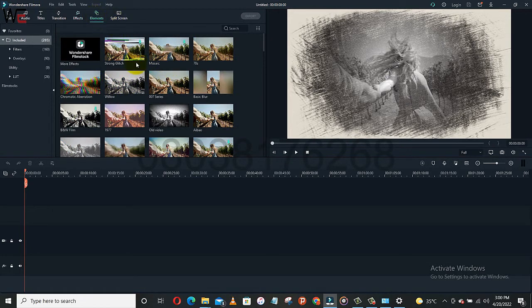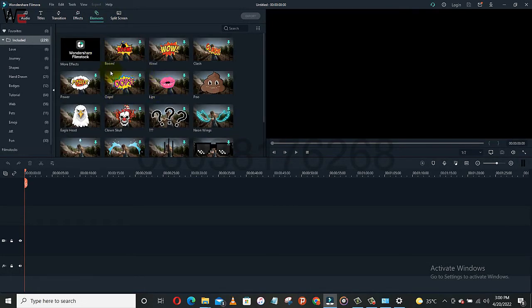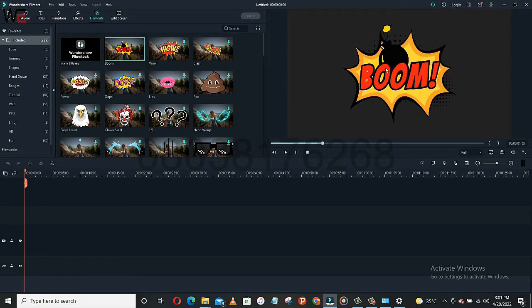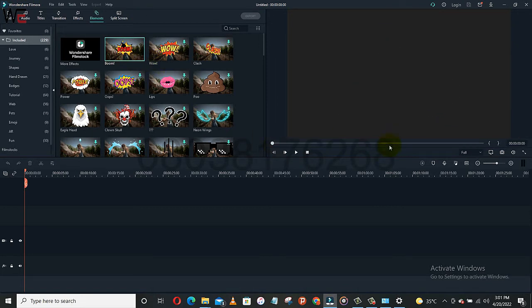These are elements. Let's download this, double click. I've not really used these elements, but it's pretty easy. You double click, boom. Yes, this one will go well when it comes to an explosion or something nice like a surprise.